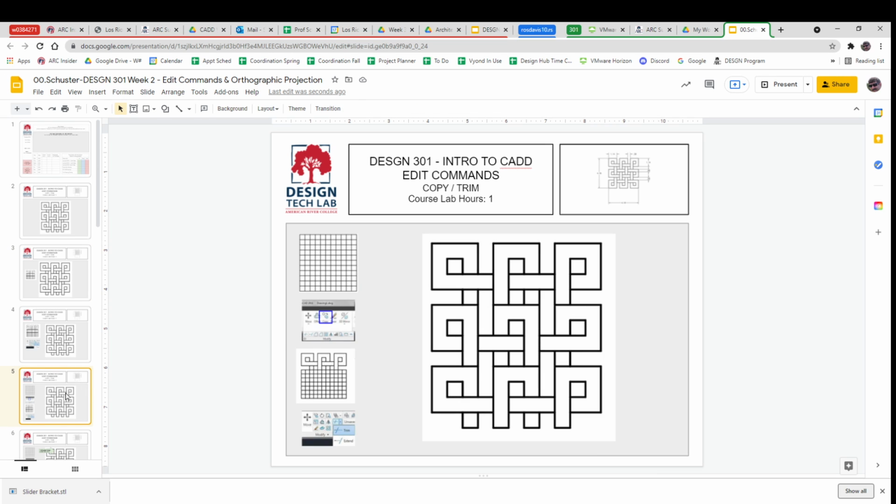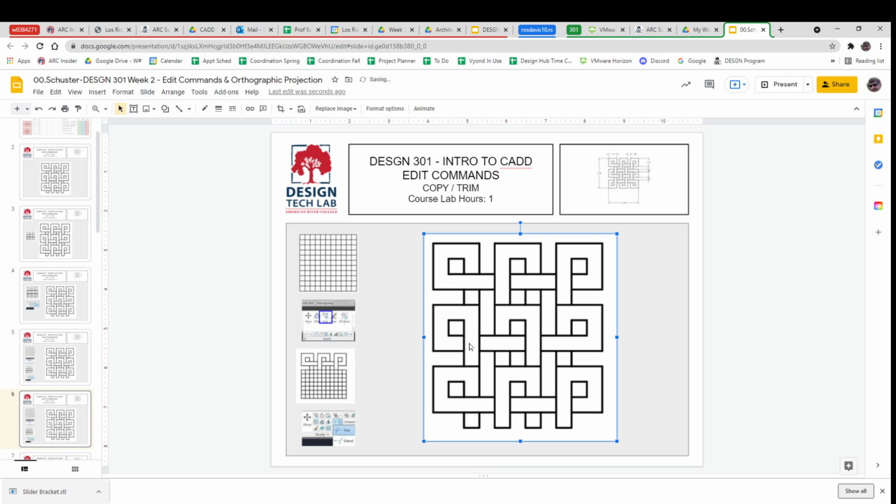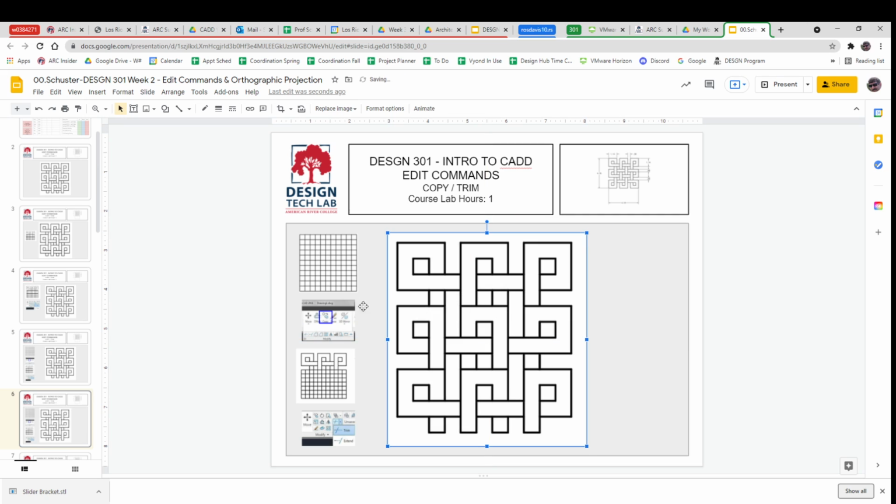As an example, if I were to duplicate this one, instead of doing it like this, I could leave this one here, maybe a little bit bigger. Try to get it centered.